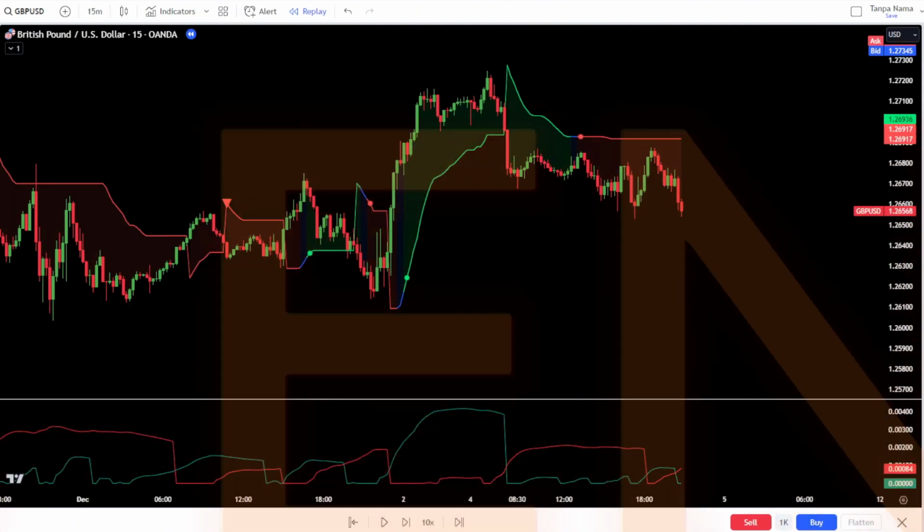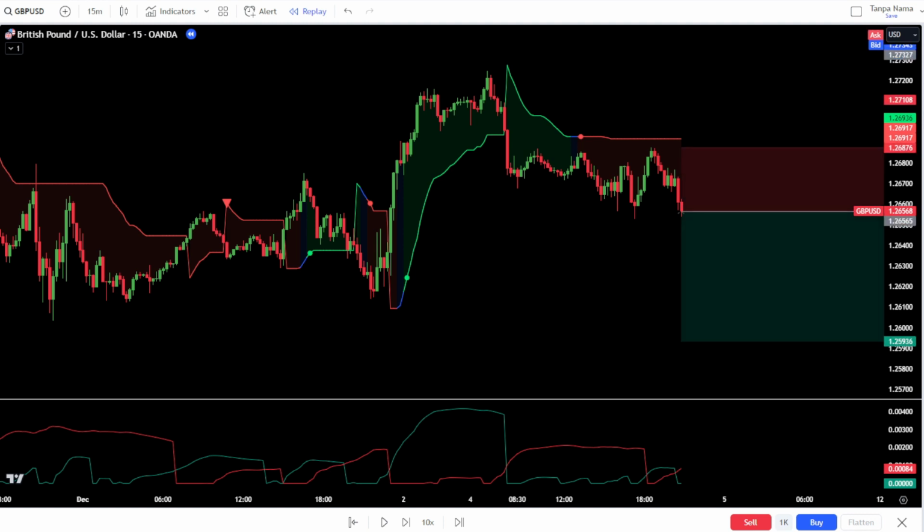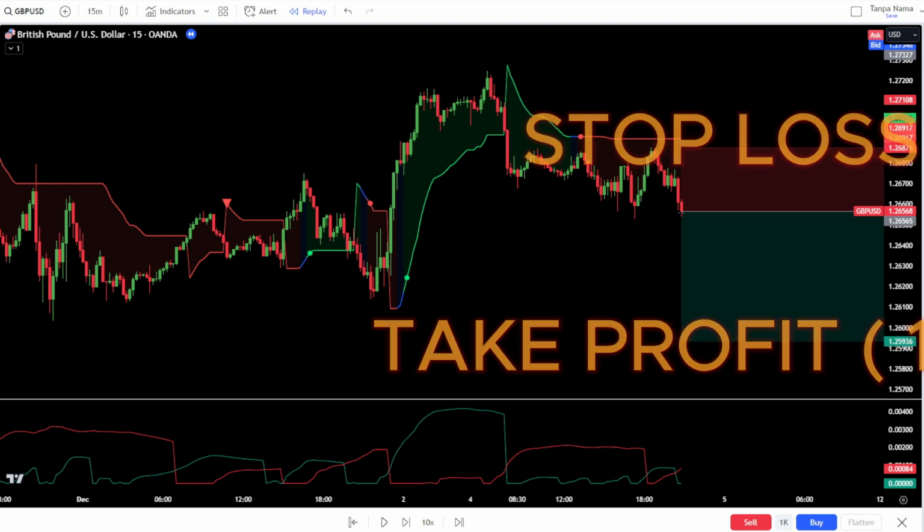Sell entry. If the Volume Supertrend AI line is red, our main focus is to find the best sell entry point. Wait for the Andean Oscillator to give a sell signal or wait for the red line to cross above the green line. As a final confirmation, ensure the candlestick formed is bearish. If all conditions are met, enter a sell position after the bearish candlestick closes. Place the stop loss at the latest swing high. Use a target take profit with a risk-reward ratio of 1 to 1.5.